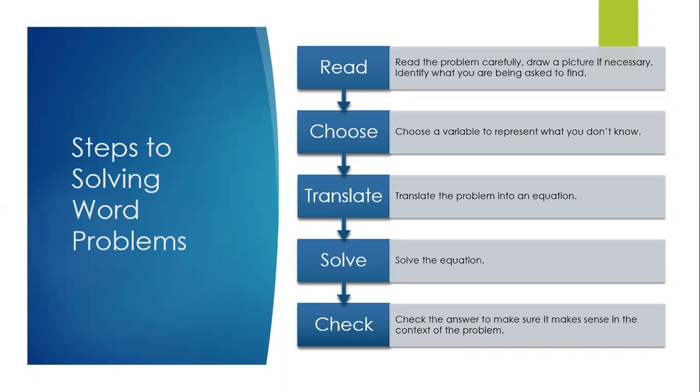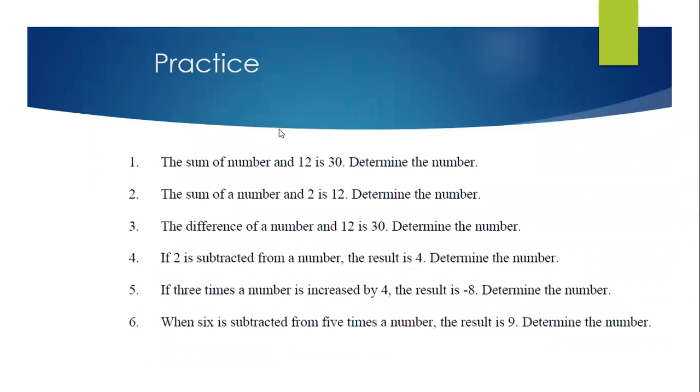So for example, if you're trying to find the length of an object, having a negative number for the answer would not help you because we don't have negative length. So that's a way of checking your answer. So let's take a look at this in action. Let's do some practice problems.